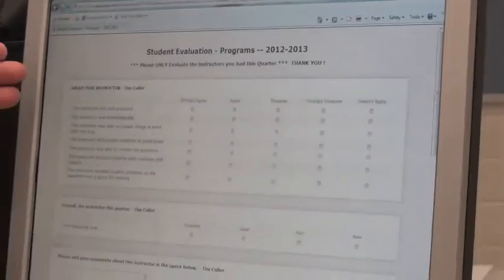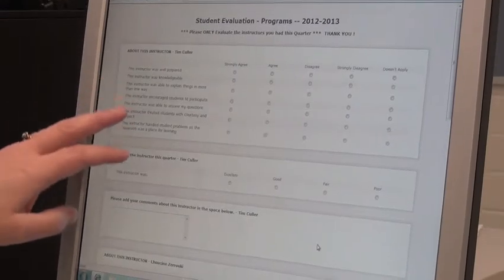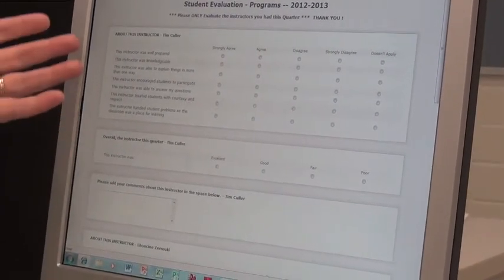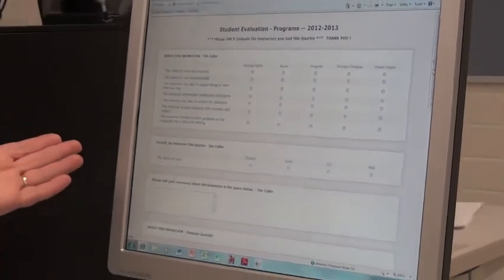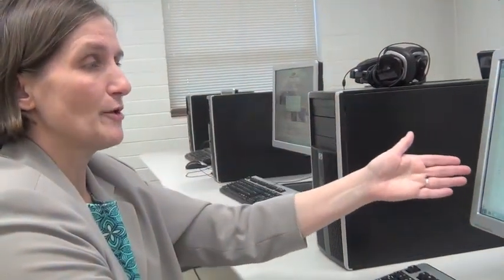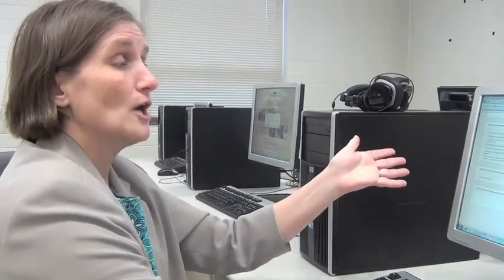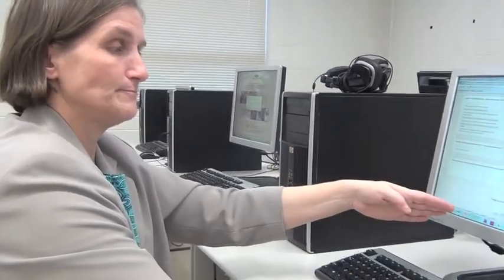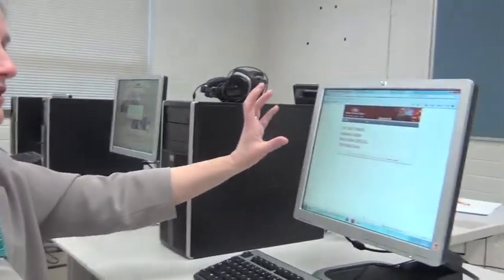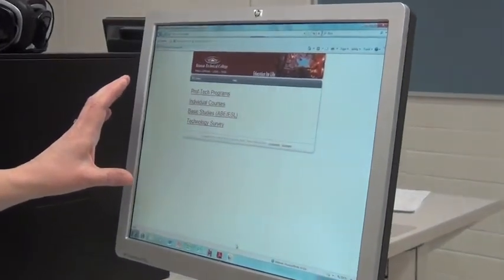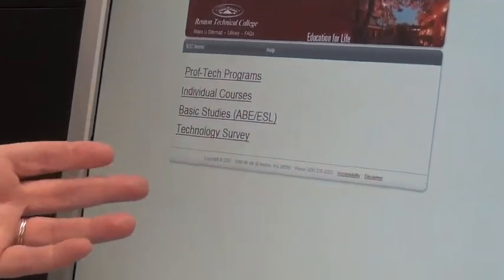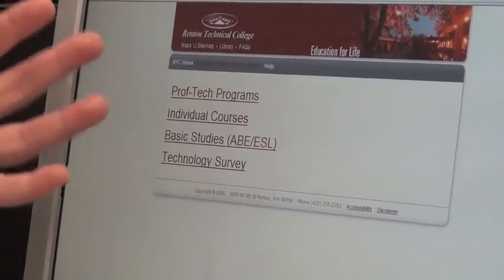Click Next. In this particular program, this is Apps Development, each instructor will be listed. So you'll get a chance to make comments about each individual instructor. If you see that there's some instructors that you didn't have this quarter, just evaluate the ones that you had. Sometimes the instructors change who teaches what in different quarters, and so we want to give you an opportunity to evaluate every instructor that you had. So once you've put comments about the instructor, and in this case there's 3 instructors that you could possibly be having. Again, if you don't have one of those, just don't answer the questions for that, and then click Submit. Again, it will bring you back to the research page. So it gives you the flexibility. If you want to do the technology survey first, or you want to do the Prof Tech program first, either way, it'll bring you back to the same location.